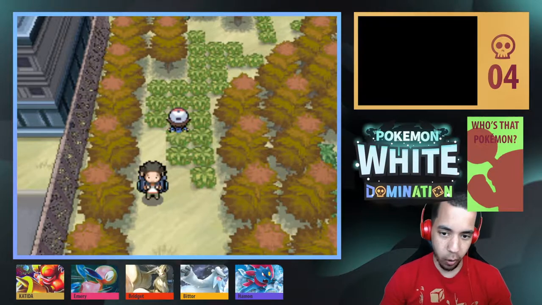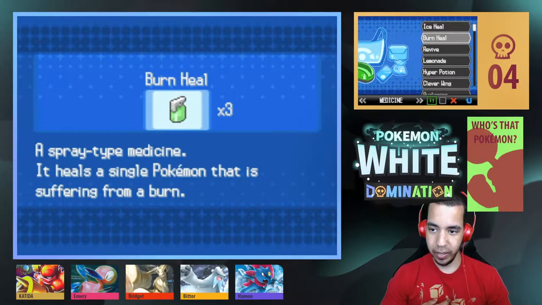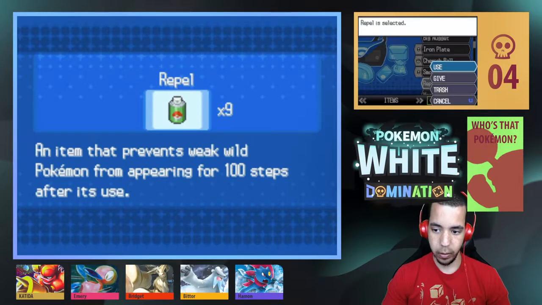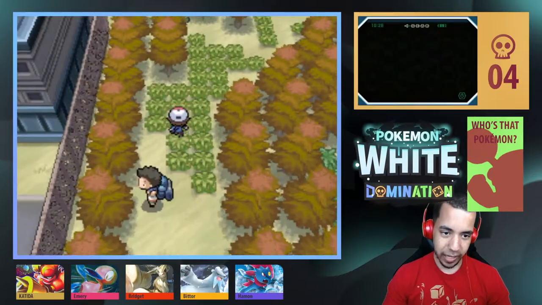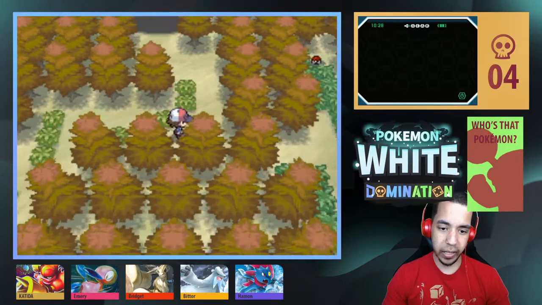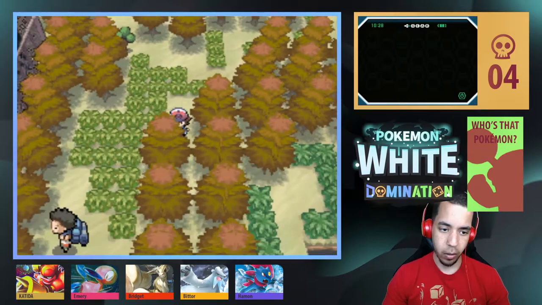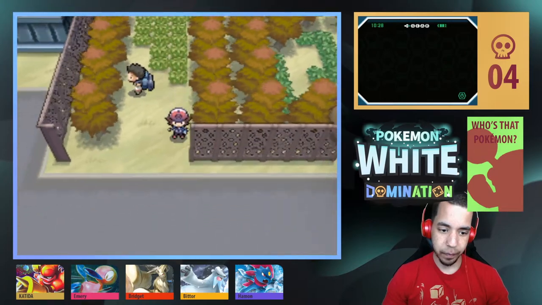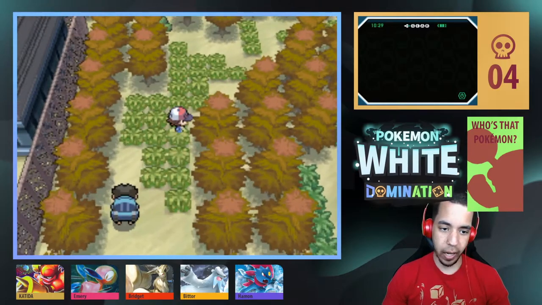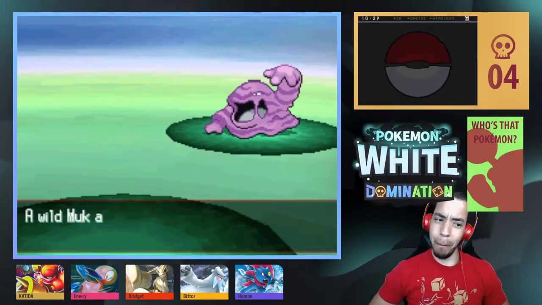Sick. All right, hold on, hold the phone. Intelligent me is going to use a repel. Just a regular repel, though, because I want to have my choice. Oh, wait, I can't get to that grass here? All right, hold on. Ooh, shaking grass. As tempting as that is, I can't get to that just yet. I have to get the badge. So let's go on this shaking grass spot. And our encounter is a Muk.